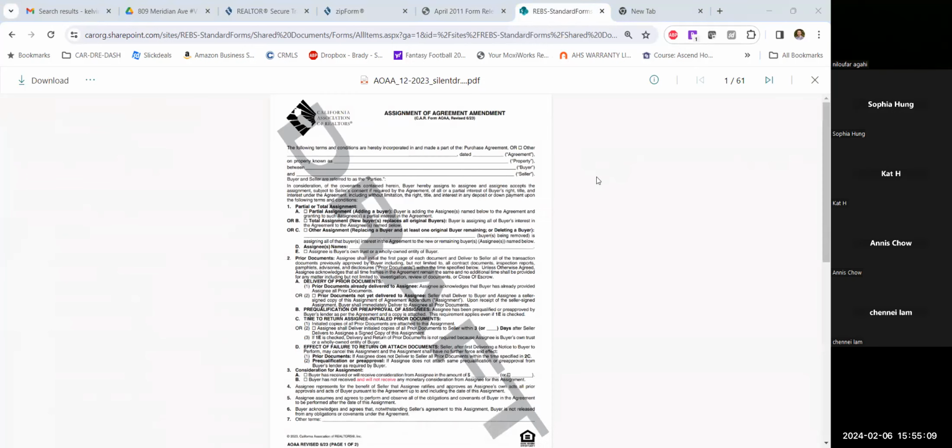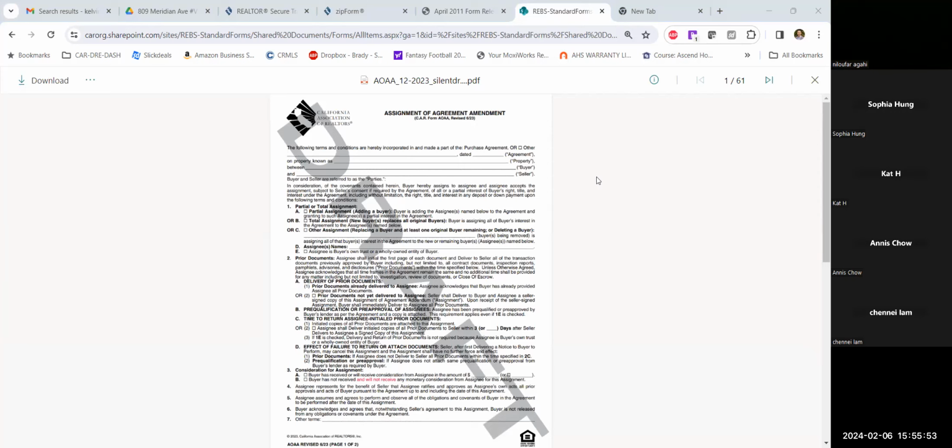AOAA is truly what you call an assigning of the contract. 99% of the time, it's on the buyer side, and the buyer is assigning the contract. Let's say you went into escrow with the buyer, and now that buyer wishes to do a couple of different things. Either A, they want to change it from their individual names into their own trust. Great. It's probably the same buyer names, maybe a couple, and they want to put it in their trust. Great, that's fine. If they want to assign it to the LLC or a business name or corporation, that's also when you use this form.